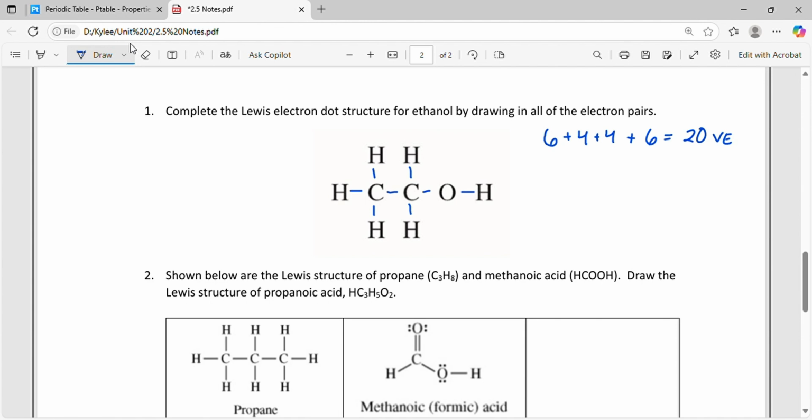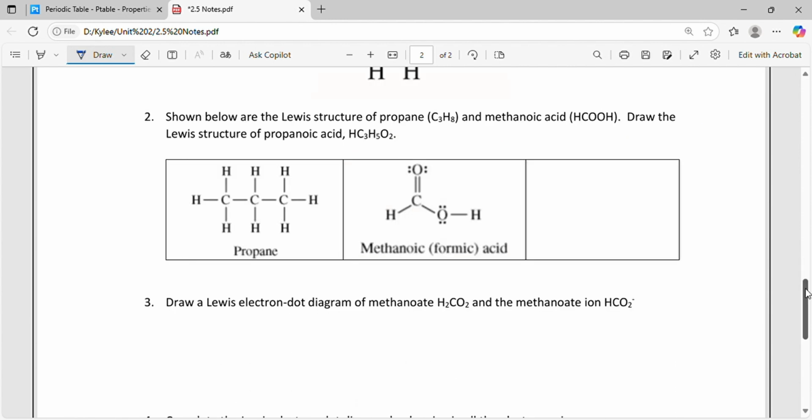And the question is where do they go? Well, everyone has an octet that needs one. Remember, hydrogen does not need an octet. The carbons already have an octet with 4 bonds around them. That means that those extra electrons I have are going to go as lone pair electrons on oxygen, because oxygen does not have an octet yet. So remember, we only utilize a double bond or triple bond if necessary.